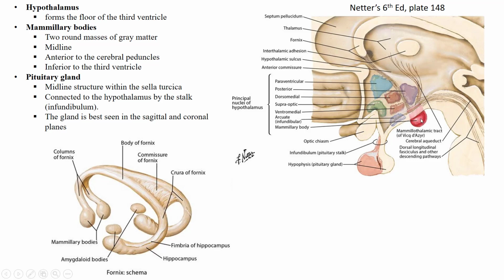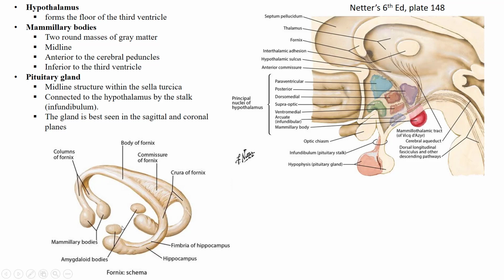And we're going to take a look at the mammillary bodies in a little bit more detail over in this picture here. So this is the area of the fornix, and at the very end of the fornix are the mammillary bodies. They sit down here at the bottom, and they've got them in red in this picture. At the other end of the fornix, we don't see the caudate nucleus, and that's where you would see the amygdaloid bodies attached to the end of it.